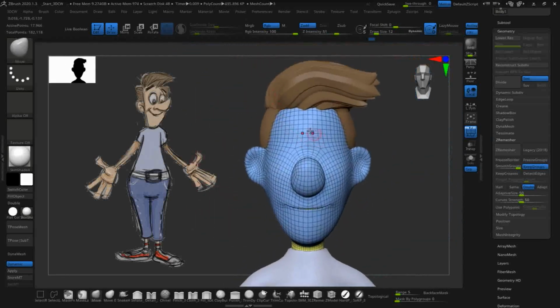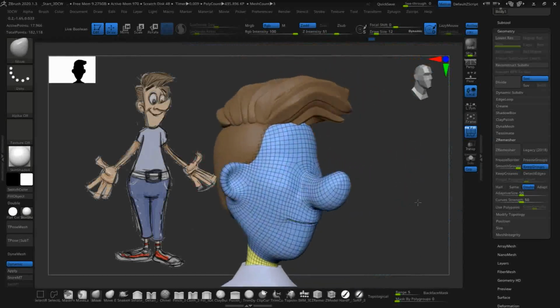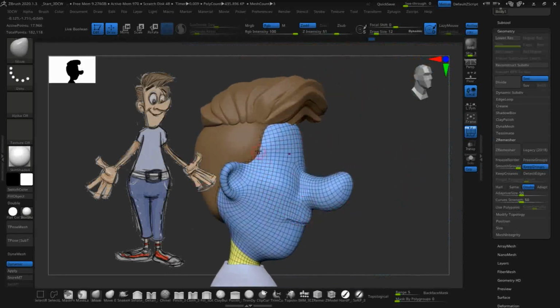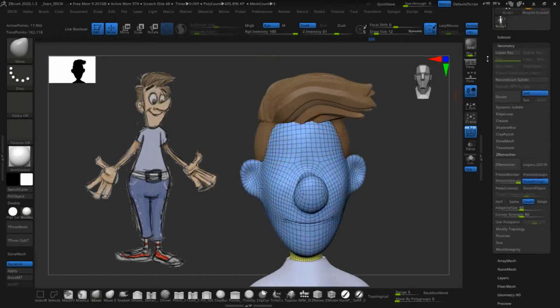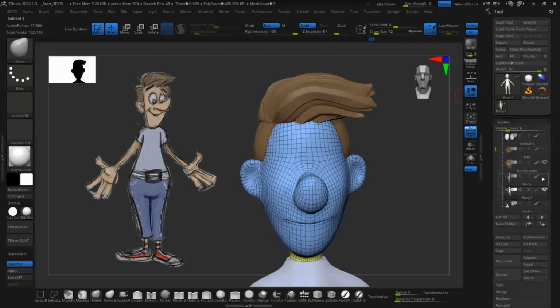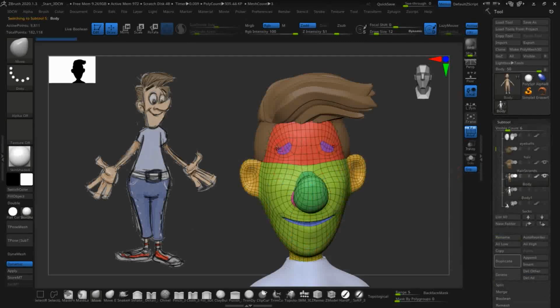And then from here, the reason why I did the ZRemesher, I just wanted to make sure that when I try and make any adjustments, like if we look at the old one, so if we turn this guy on and turn this one off, you can see how these polygroups, if you try and make any adjustments, it doesn't really conform super well.